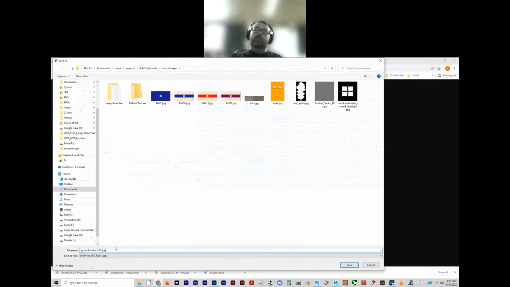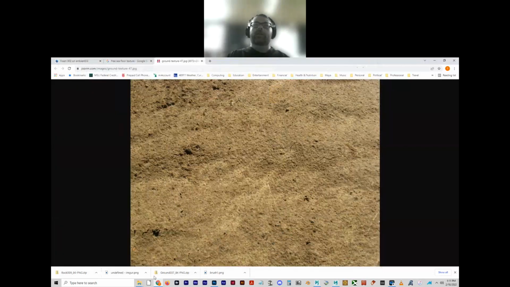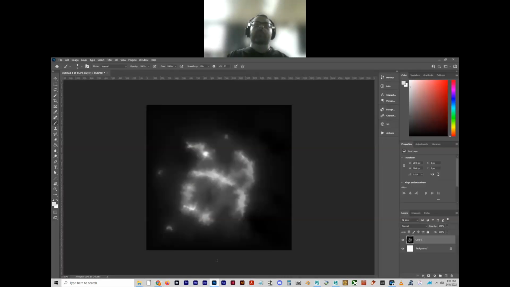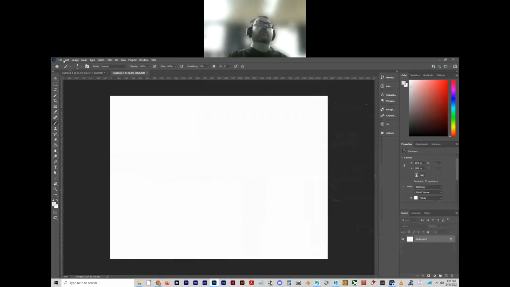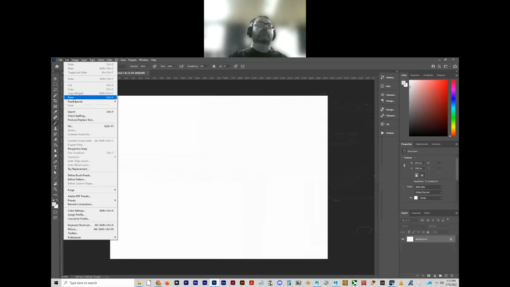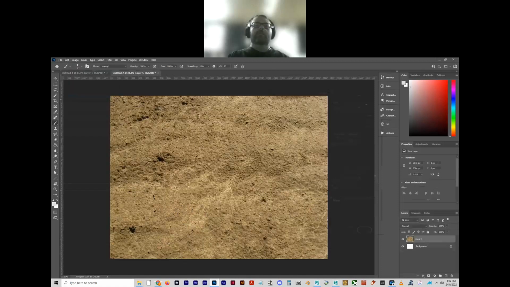So again, to reiterate, if you want to use one of those, you can always just right click on it and copy image, go over to Photoshop and do a new image from clipboard, and then do a paste or Control V, Command V on Mac. Almost always anything that's Control on PC is Command on Mac. And this will work well as a bump texture as well, so you can use it on both channels probably.